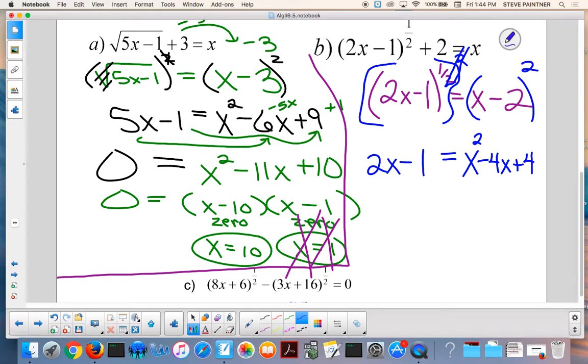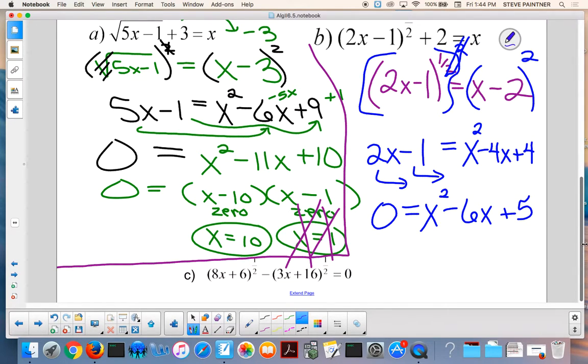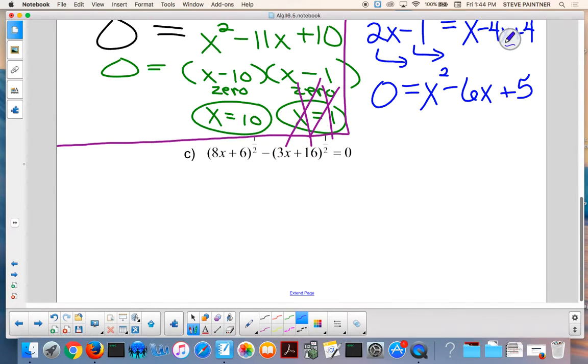Then I wanted to solve a quadratic equation. I will choose factoring before I choose the quadratic formula. So I'm going to move everything over this way and come up with 0 equals x squared, say it, minus 6x plus 5. Yep. Okay. How did I get that? I subtracted 2x to get this. I added 1 to get 5. That's how I did it. Okay. Then I look and I go, well, can I factor it? Isaac, do you have factors here?